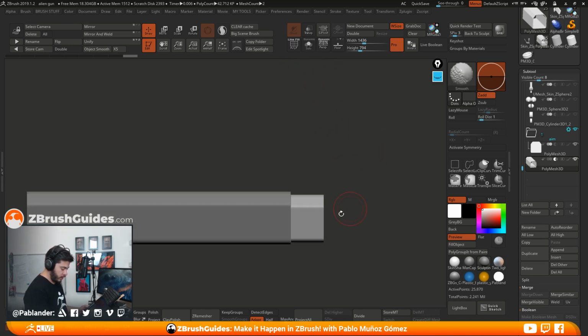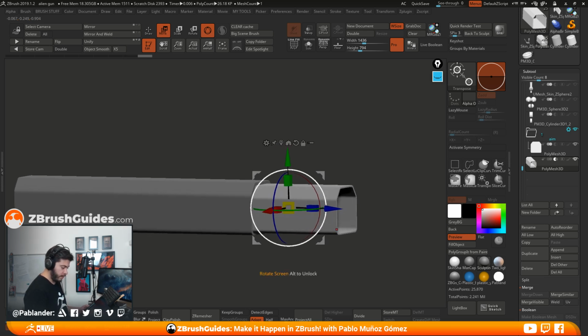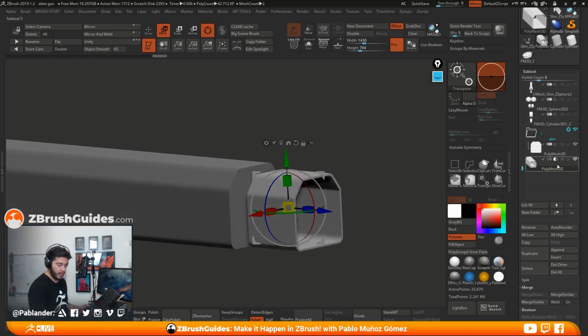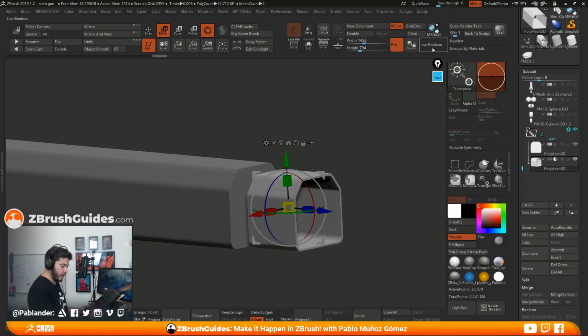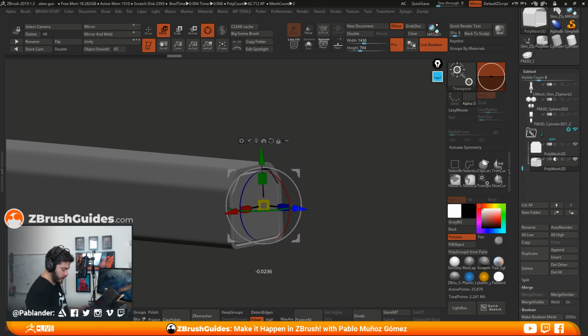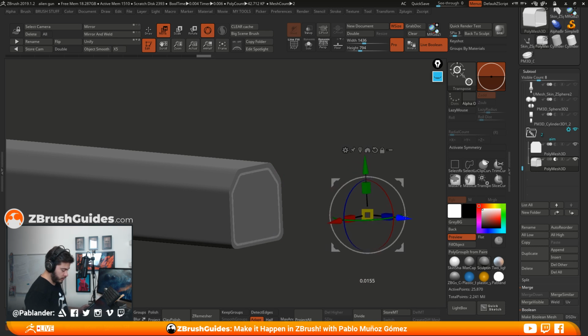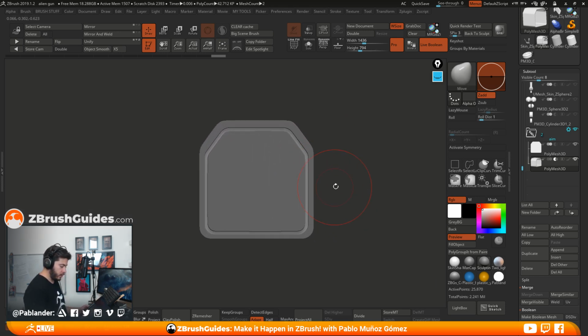Let's go back to where we were. All right, so we're gonna use this one to subtract, to create a little paneling effect. So you'll see because this is already treated as a boolean, I'm going to turn on live boolean, and I can push how deep this panel is gonna be created, right? So I just wanna do something like that. Cool. Let's go ahead and continue really quickly.